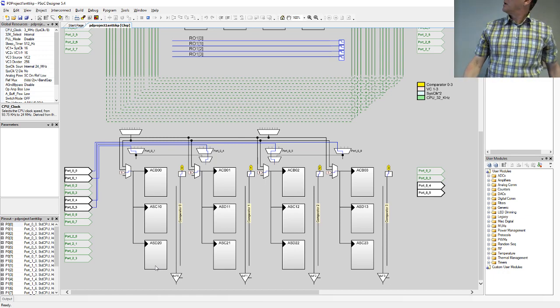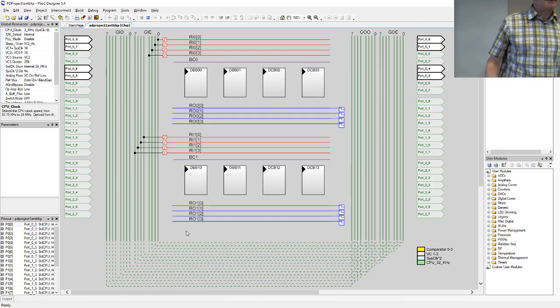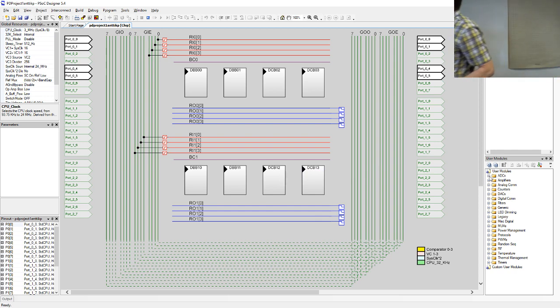Okay, so how to start programming this? Well, we will start actually by adding some pre-made user modules. On the right low corner, there are these user modules that are available for this processor.